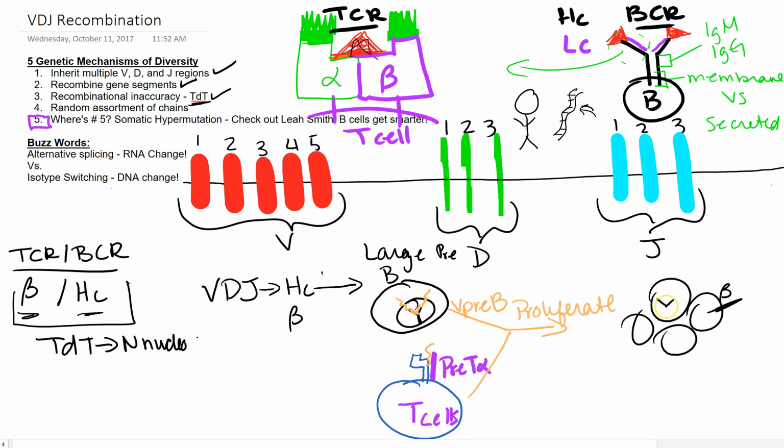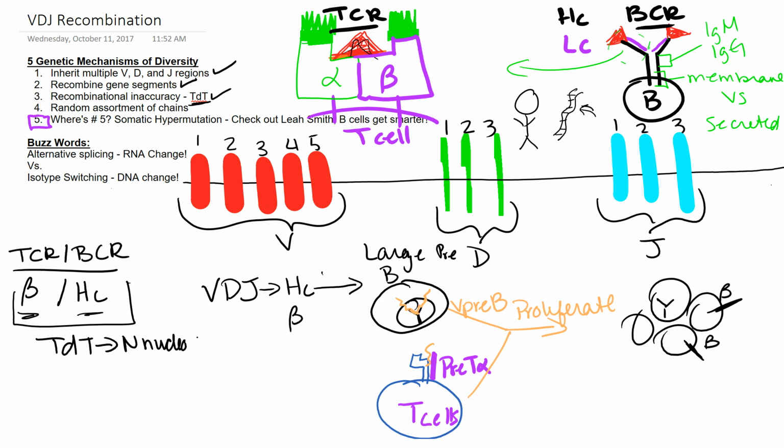But you're going to have a whole bunch of cells that have this heavy chain inside them, no light chain yet, or a whole bunch of cells that have this beta chain on the surface. And the reason is we already made this chain, and it took a lot of energy. And it's a good chain because it caused proliferation. So let's use it. Let's not just use it for one cell. Let's use it for a lot of cells because it's a good chain. Let's become a good chain building factory.